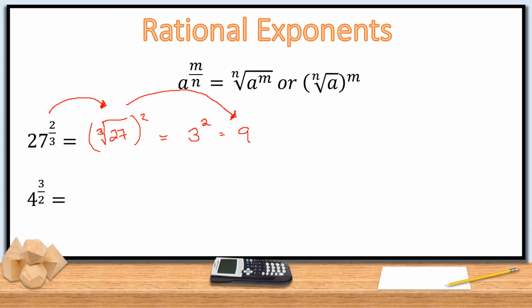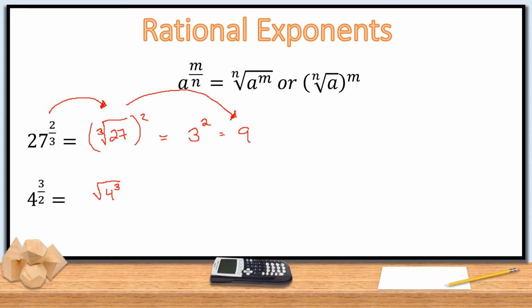Next one, 4 to the power of 3 over 2. So we would say this is the square root of 4 cubed. And you can leave the 2 out. Remember, 2 is one of those ones that you don't have to put there. It's like when you have a variable, we know there's a 1 in front of it. It's 1a, but we just don't put it in there if we have a in its own. So if you see the radical symbol with no number in there, it implies that it is a square root, so the second root.